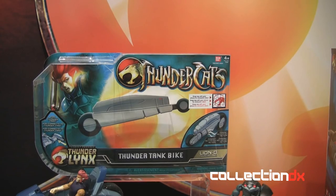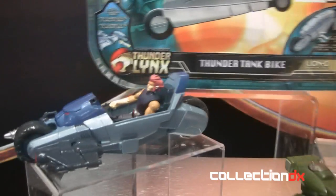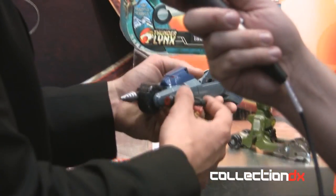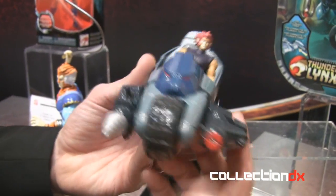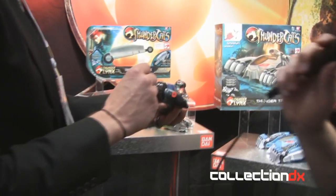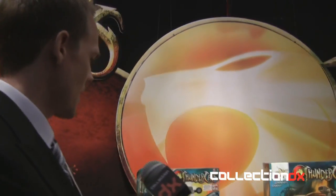We have these Thunder Tank bikes. There'll be 2 versions available, one that comes with a semi-articulated Lion-O and another one that comes with Tigra. And like I said, these actually come to life when you put the figure in. So without the figure, you can't. Each of these comes with an accessory, and that accessory doesn't function unless the figure's seated in the cockpit. So once you do have that, you can either have this LED laser light feature, or a rocket. You always need some rocket firing action. Exactly. So again, extending the play value for the product and for the kids.